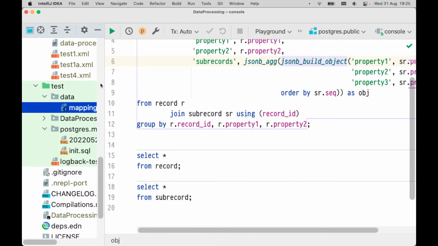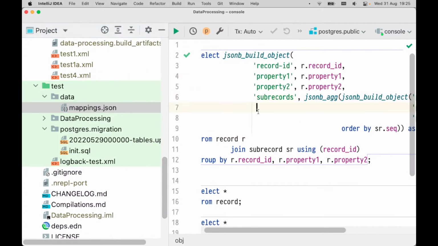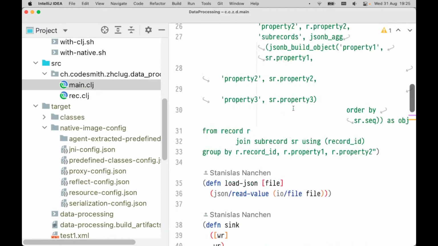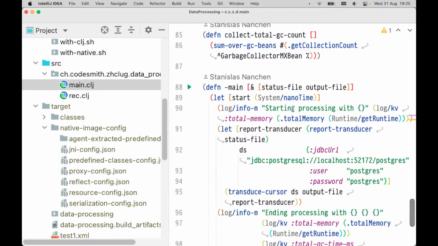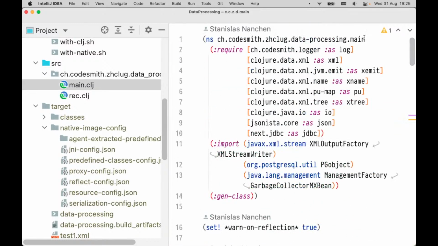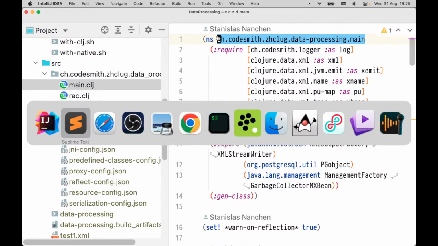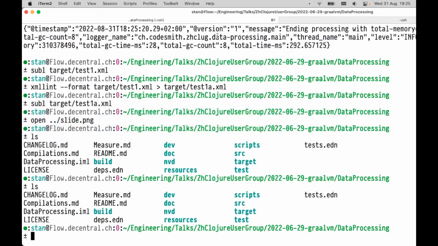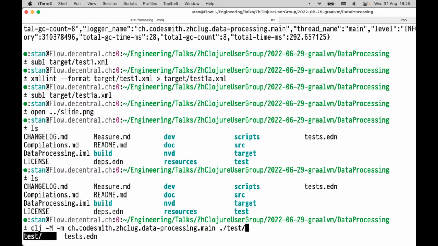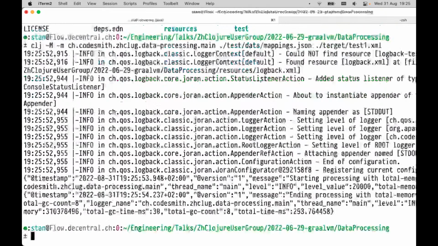So now, how can we execute this code? Right? We have this namespace with a main function, and so if we want to execute the code, we can actually use the Clojure tooling for that. Just as an example, I have to give two files. The first is this mapping file for these definitions that makes kind of no sense, but it's not so important. And then I want to produce one file with that. As you can see, it starts and then it produces the file.